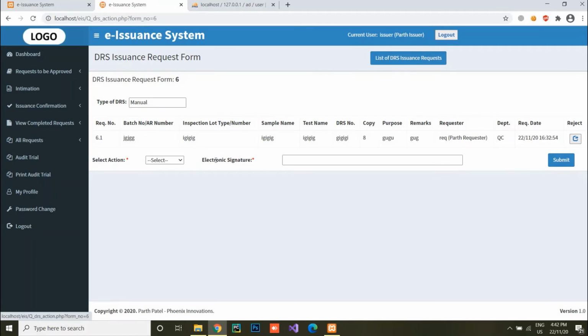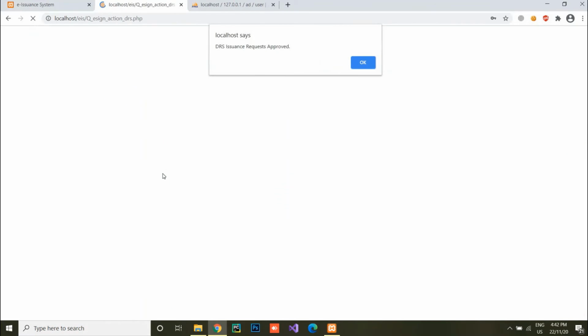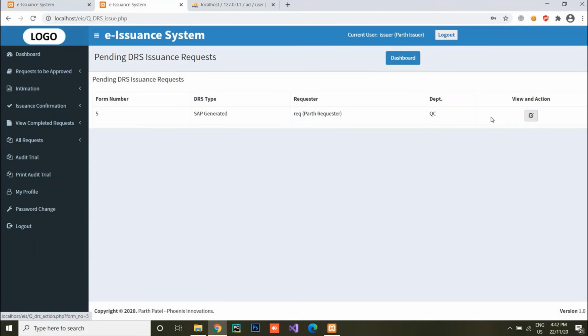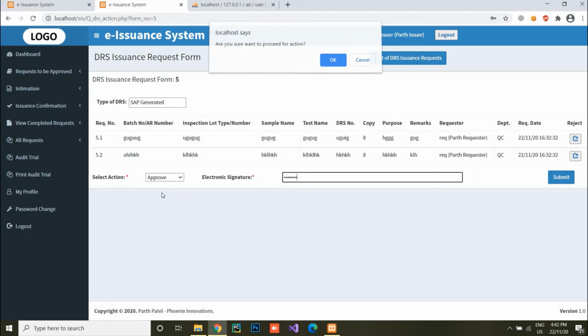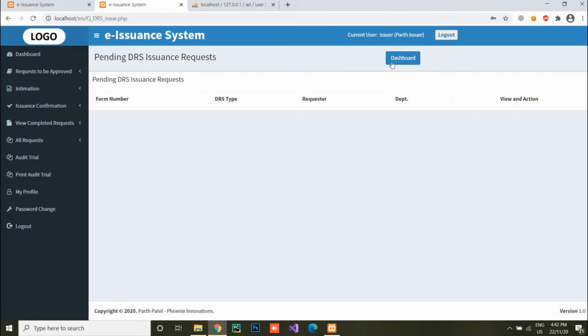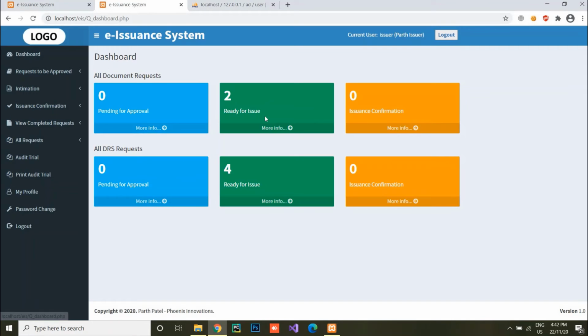I'm quickly approving all requests. Approved, and this pen number request is also getting approved. Request is approved. Dashboard.